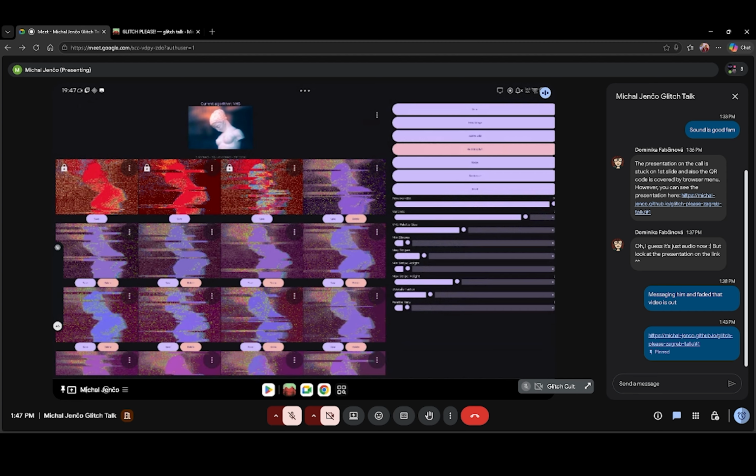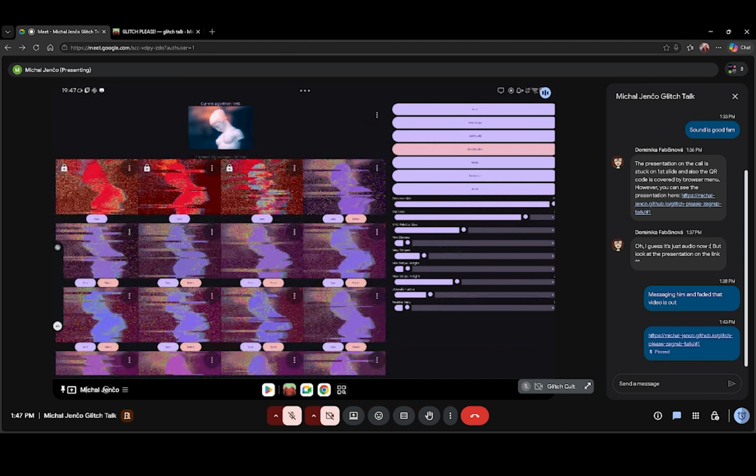So those three will never disappear, and you can experiment again and again. You can build up hundreds of images in the grid if you have enough RAM, because it does start glitching at some point. But okay, I like this one, so I lock it. I like this one, I lock it.